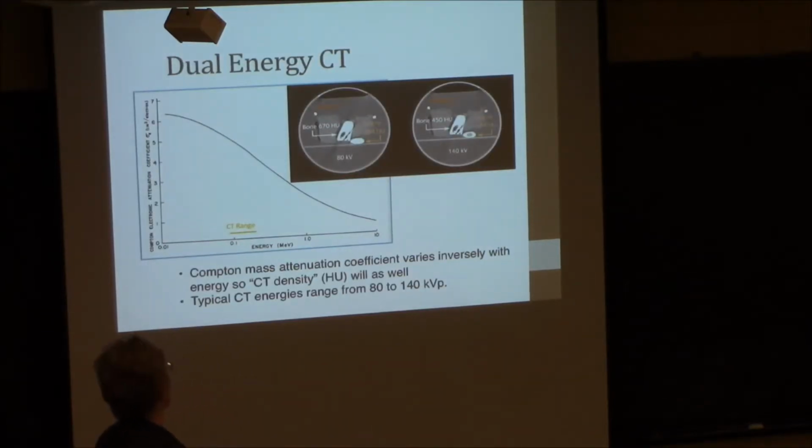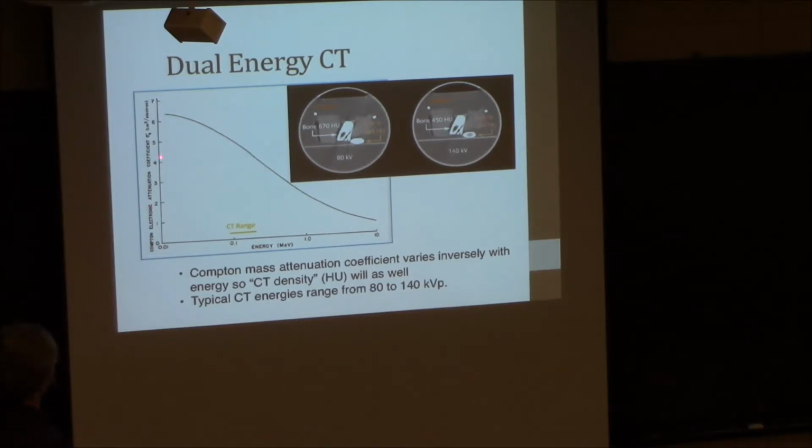And then the next thing that happened in CT was, once again, let's look at dual energy. Any tissue responds differently to different X-ray energies as far as absorbing the energy. So if I were to take a tissue and measure it at 2 different energies and I knew its slope, I could readily identify that tissue. If you image 20 tissues and each one has a different slope, if I have 2 points on the slope, I can segment those out very nicely. So that's the new paradigm now, dual energy CT. You do the image at 2 different energies, and you can segment out different tissue types based on how they change in absorption with different energies.